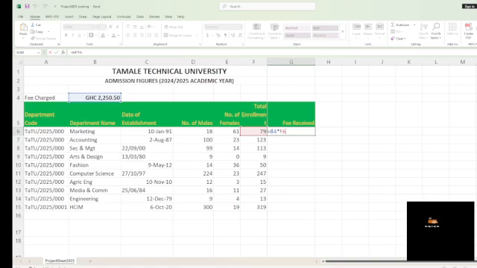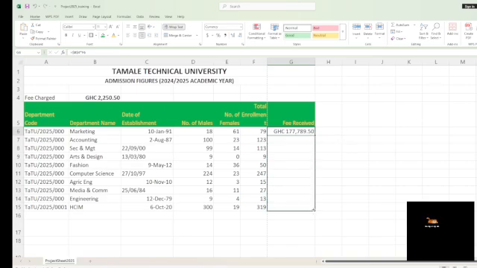So after the equal sign, I'll click and introduce my dollar sign there. Then after the B, I'll introduce my dollar sign again, and I'll press the enter key. So now I have succeeded in making this value constant. So I can now drag.